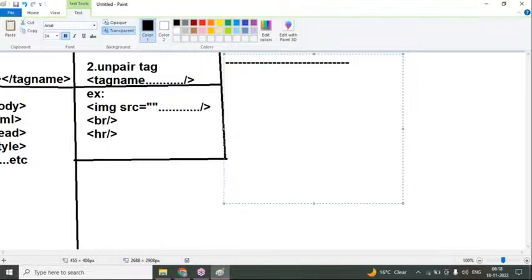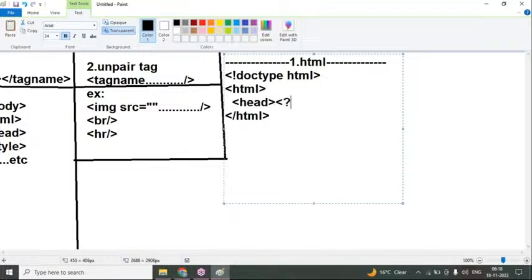Suppose I am writing this one.html file, I can write it with the starting tag of doctype. Here, doctype HTML. Under this, we write our root tag, HTML start and close. Under this only, we write head start and close, and body start and close. So the head tag and then the body tag we write here.